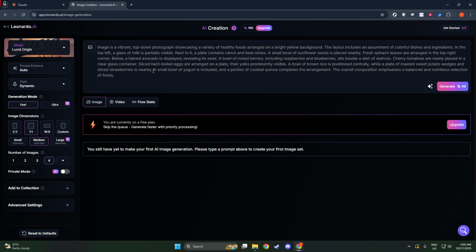best for you. Once you've selected the guidance mode, you'll notice a strength slider. Adjust this to control how much influence your uploaded image will have on the final output. A higher strength value means more influence, whereas a lower value lets the AI add more of its own touch.